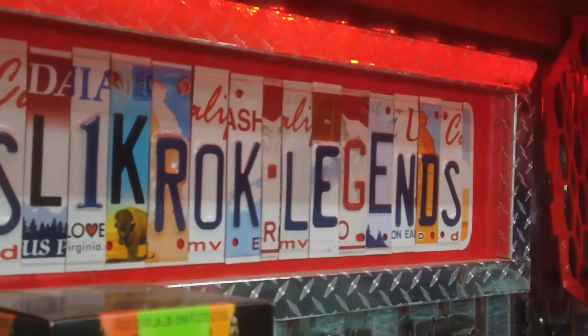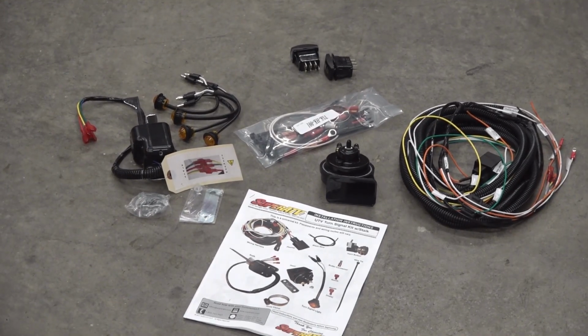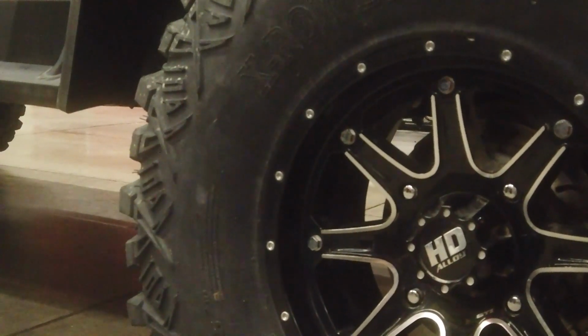But there is a responsibility that comes along with having a street legal machine in town. Here in Utah, we know the laws fairly well because we live here, but please check with your local state to figure out what the laws are there. Here in Utah, the kits that you buy have basically everything you need in them, with the exception of mirrors and DOT tires. And windshield, right? Yeah, you have to have a windshield or goggles to protect your eyes.